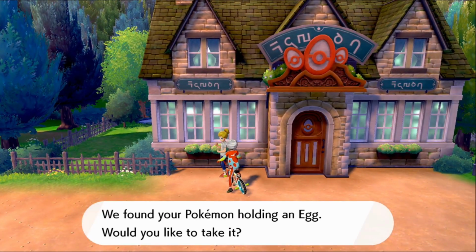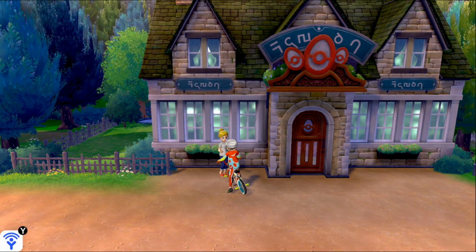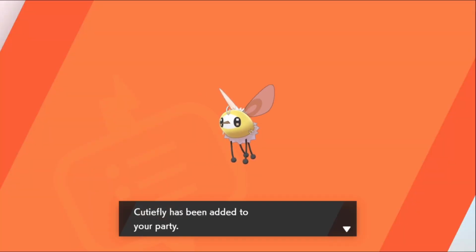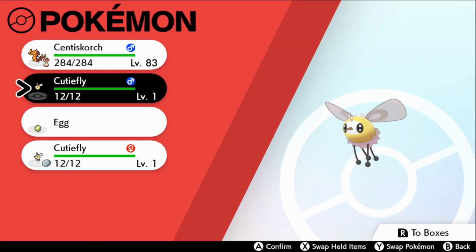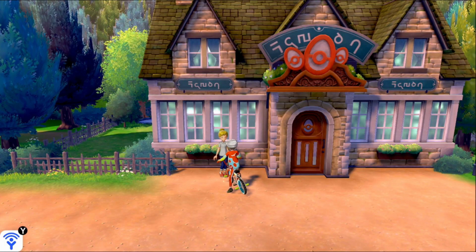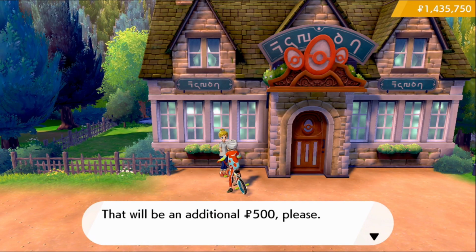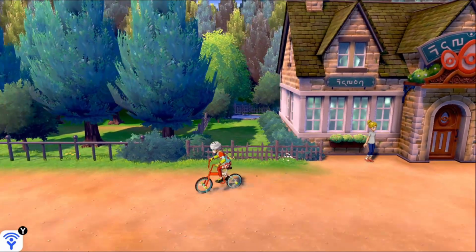And now we repeat the process. Get the last egg of this lady. And we'll switch our Cutiefly with that Cutiefly. Now we'll keep the Ditto in there this time. So, to party, X, move that Everstone to this Cutiefly, B, boxes, in this Cutiefly goes, and we give her the Cutiefly. There we are, 4 IV Cutiefly, you take that please. And let's go.